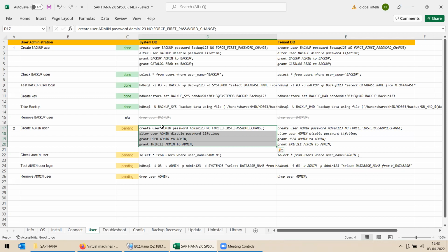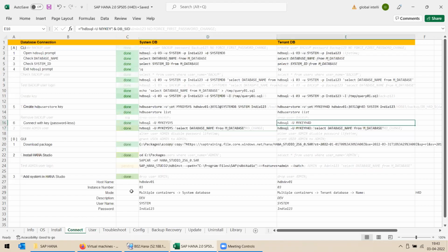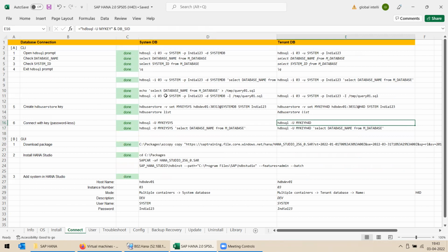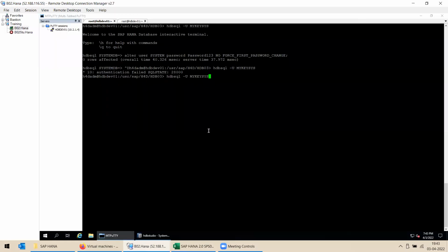Okay, so let me create this user and log in. I think I will have to change and use my key sys here, then use password 123.